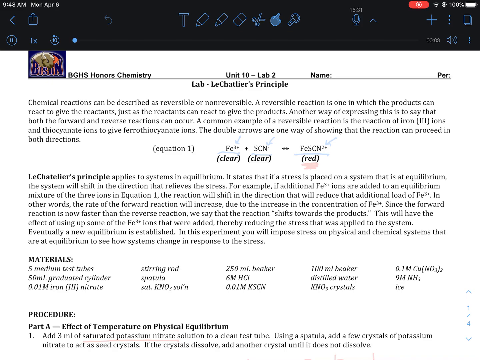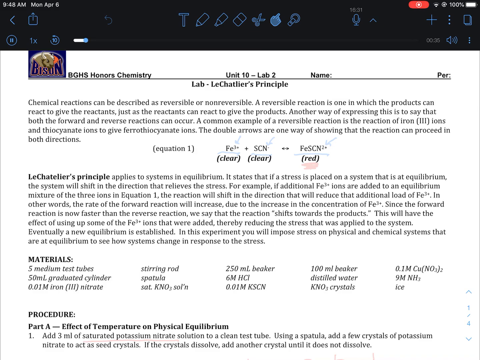Okay, so we're going to talk about our Le Chatelier's principle lab. This is lab 2, and in the unit, it's actually going to be the only lab that we do remotely. The idea is this. We're going to set up a couple of reactions that are going to be established at equilibrium, and then we're going to change them each somehow. And then we're going to observe the effects of the change, and then we're going to apply Le Chatelier's principle when we explain it.